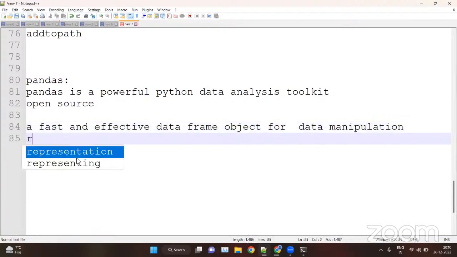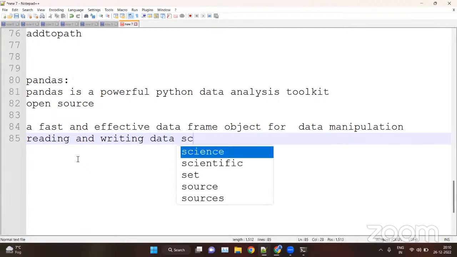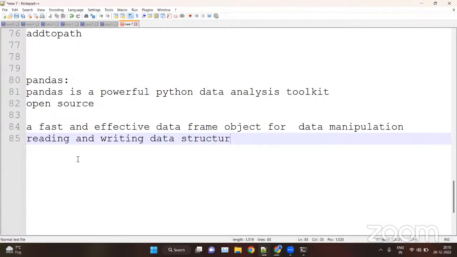Secondly, reading and writing data structures.